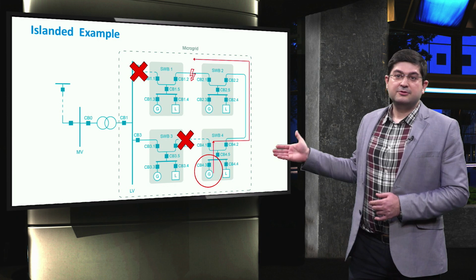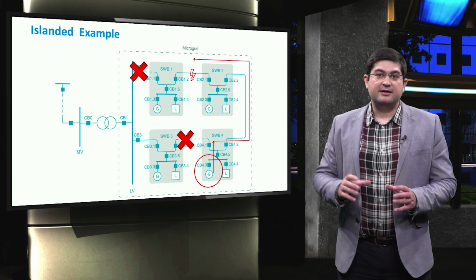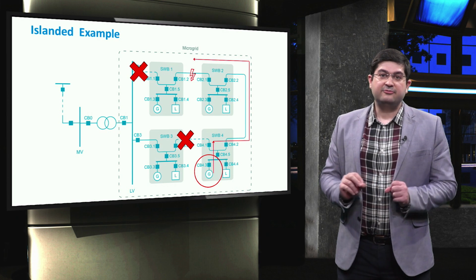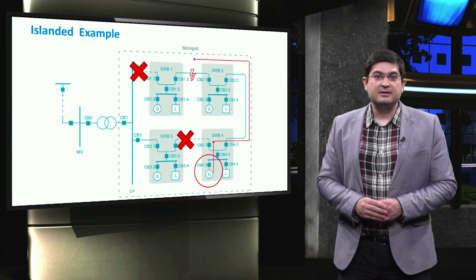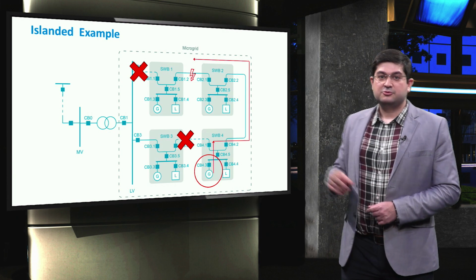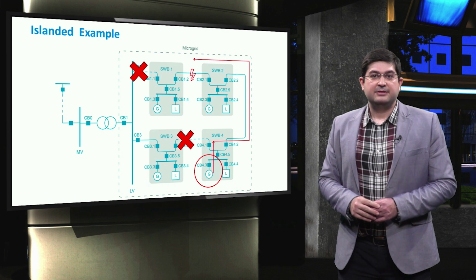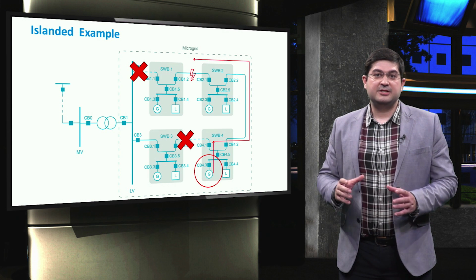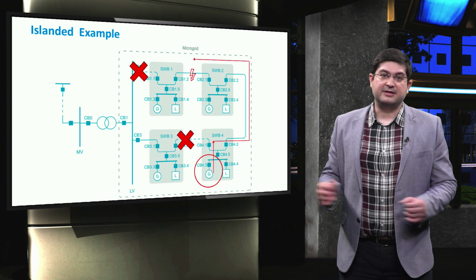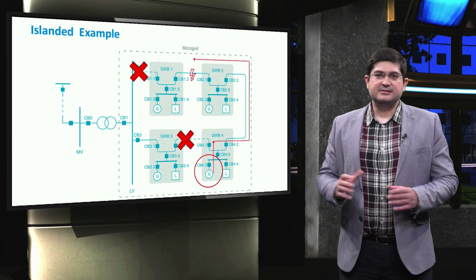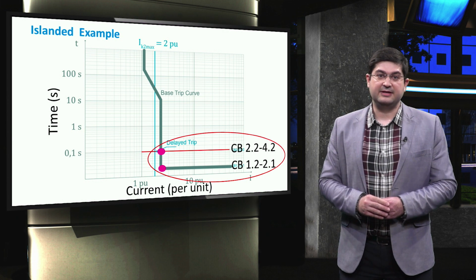However, the generator in switchboard 4 is assumed to be a directly connected electrical machine. Therefore, it provides a certain amount of the current during the fault. This fault current will pass from switchboard 4 to switchboard 2. However, in general, the fault current by the generator is much lower than the fault current which is provided by the grid. In this slide, we show an example of the time current tripping curve of the relays.